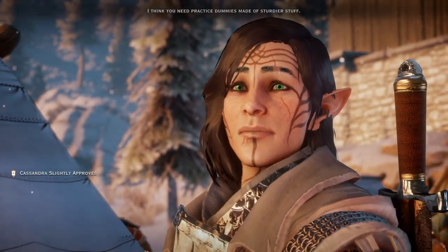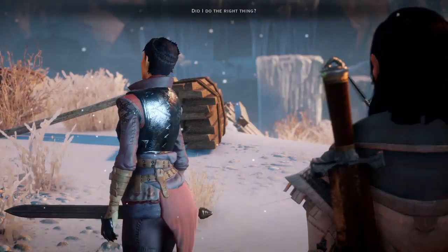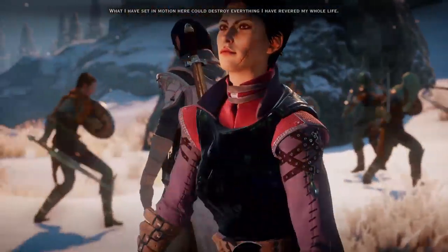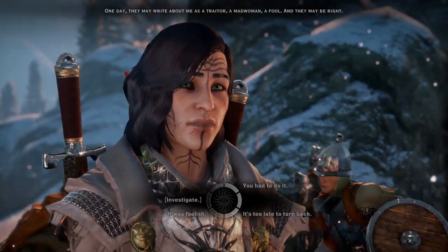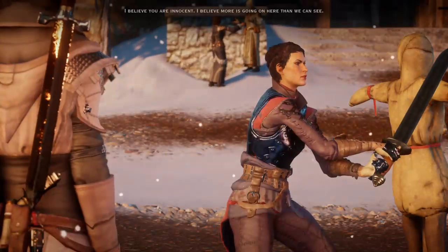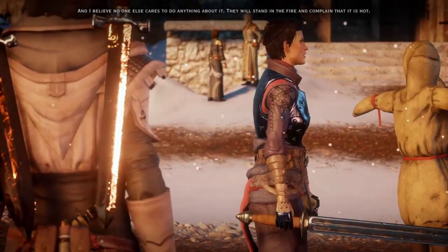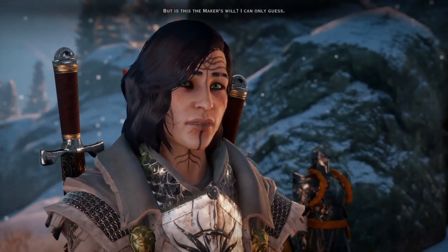I think you need practice dummies made of sturdier stuff. That would be nice. Like maybe iron. Did I do the right thing? What I have set in motion here could destroy everything I have revered my whole life. One day they may write about me as a traitor, a madwoman, a fool, and they may be right. What does your faith tell you? I believe you are innocent. I believe more is going on here than we can see. And I believe no one else cares to do anything about it. They will stand in the fire and complain that it is hot. But is this the Maker's will? I can only guess.